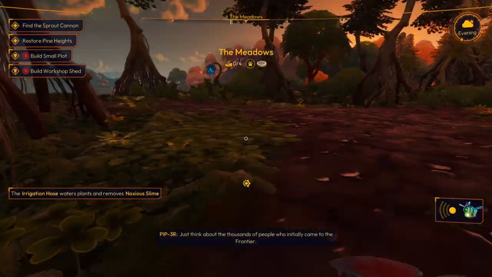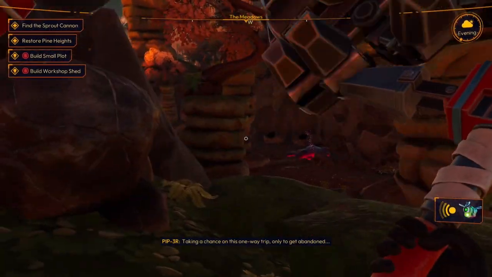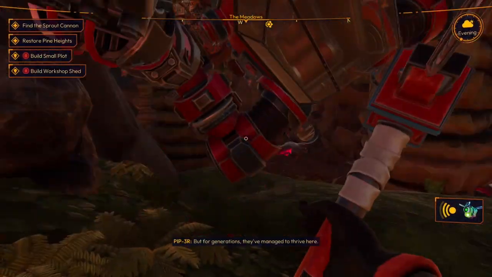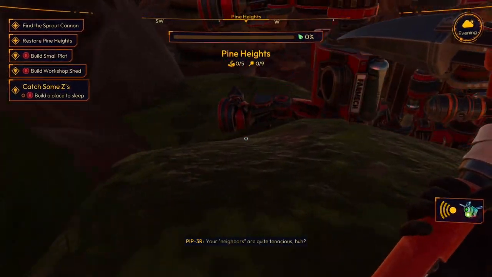Thousands of people who initially came to the frontier, taking a chance on this one-way trip, only take their abandon. But for generations, they've managed to thrive here. Your neighbors are quite tenacious, huh?